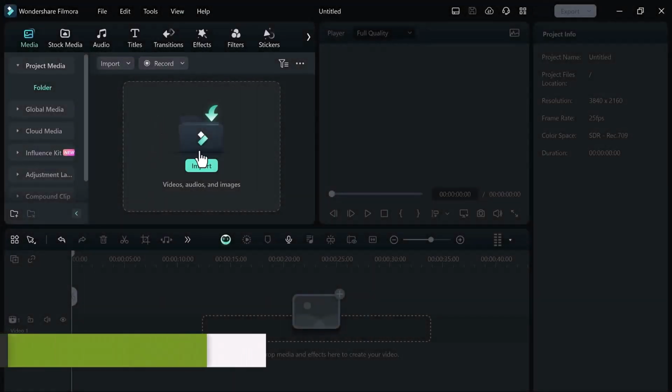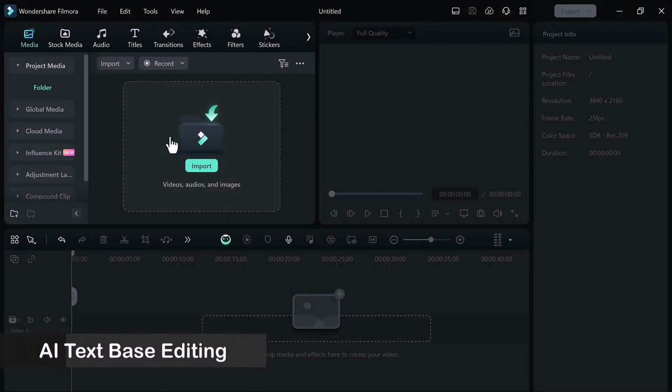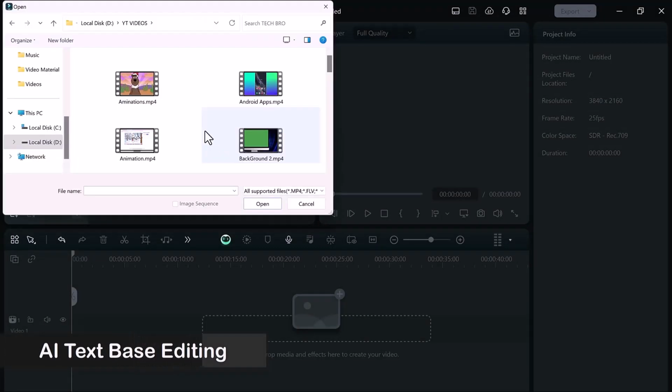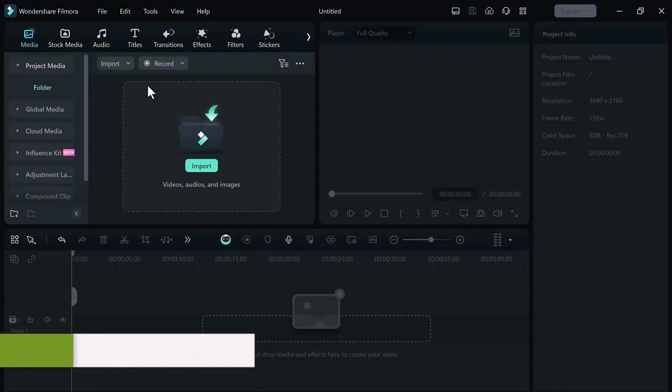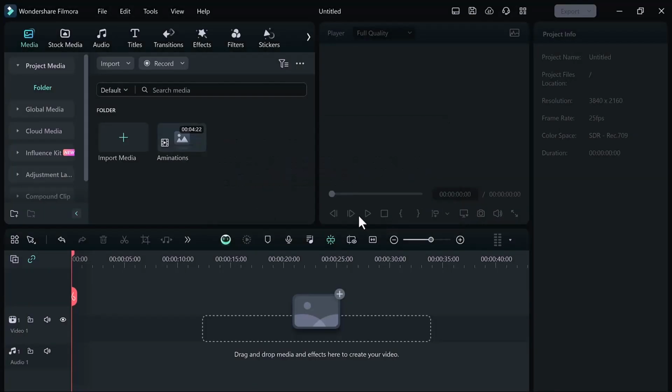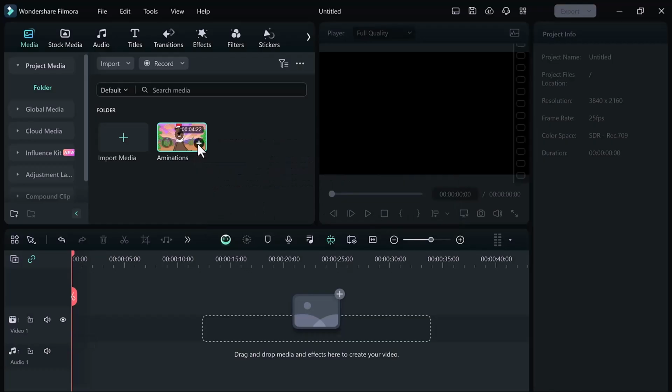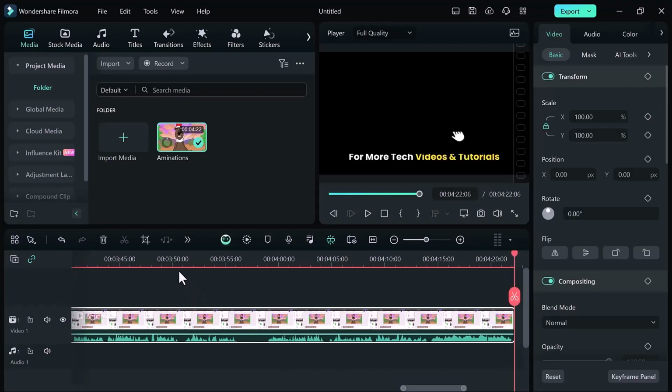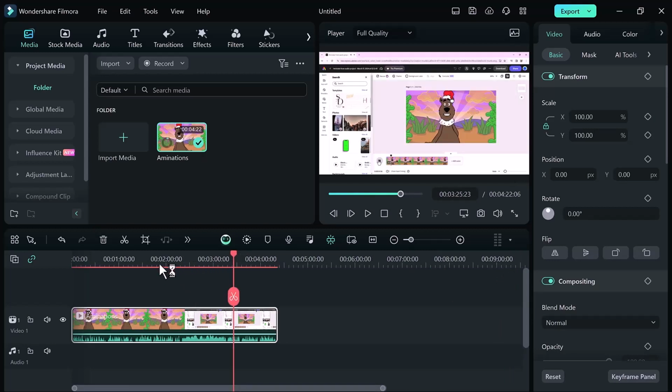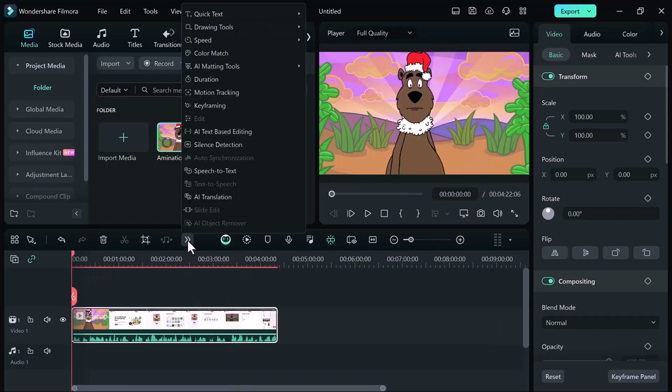We have the AI text-based editing. Get ready to save a lot of time and make video editing even more fun, stepping into the future. This tool transcribes your video into editable text, giving you a completely new editing workflow. If you can edit a text document, you can edit a video. Let me show you. Click on the text-based editing. Here we will see the new text-based editing option.